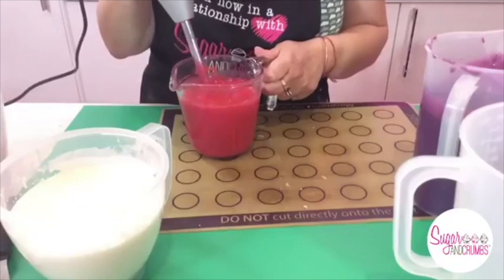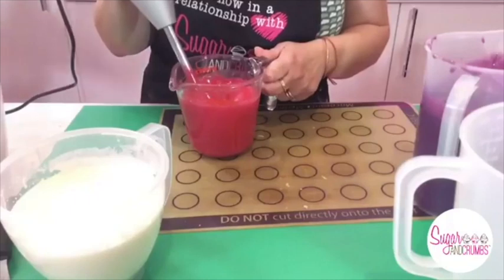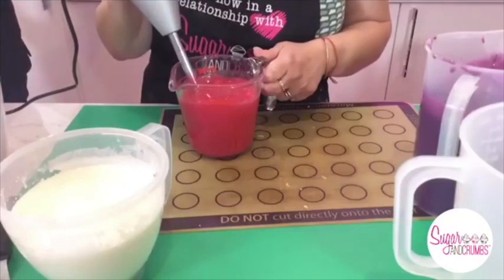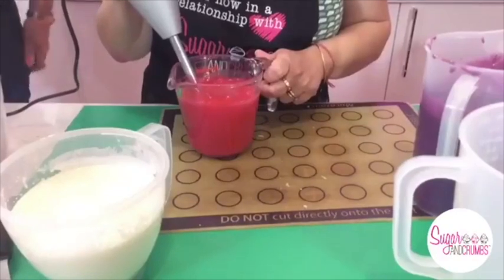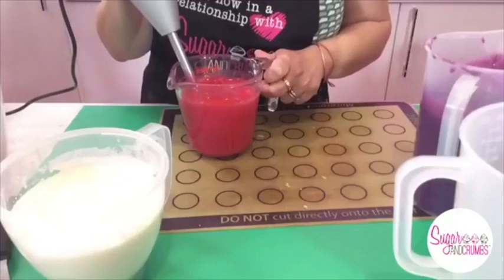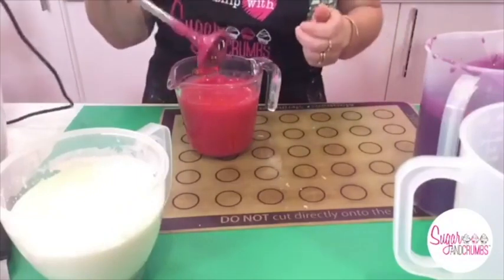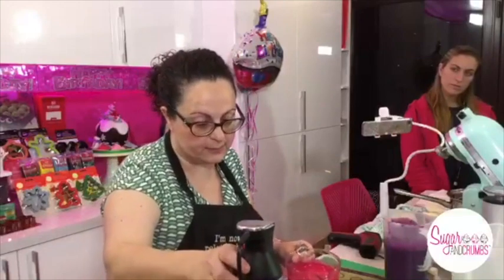What do you do with all the chocolate that pours off the edge then? I'll show you what I do, but unfortunately, when you have three colours, you'll end up with a mixture. We'll see what colour comes out at the end. You can just use it as a single colour. But basically, unfortunately there is a bit of a wastage. So that's probably why these cakes are quite expensive.